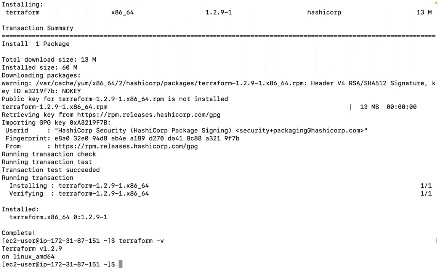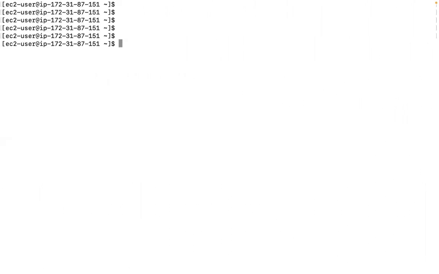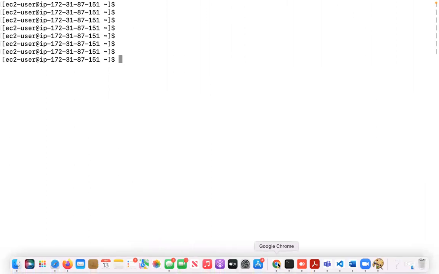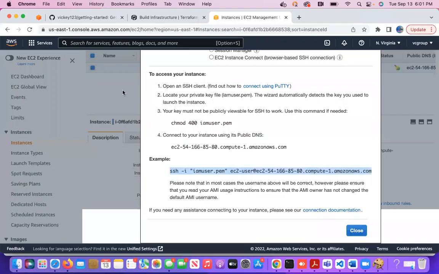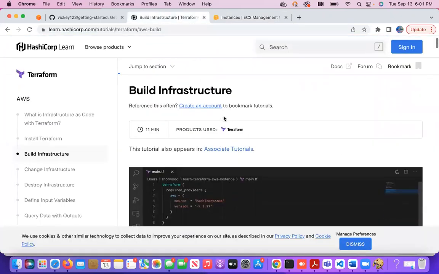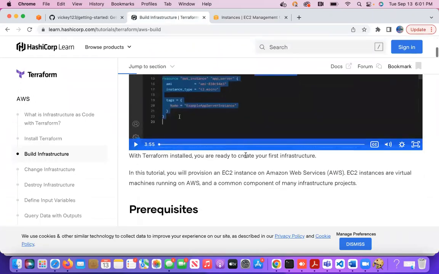-V. You see that Terraform 1.2.9 has been installed, which is good. Now let's go ahead and create our module that we discussed. A module is nothing but a simple directory, but I'm going to use this documentation, and I will send it to you guys so that you can have those details as well. We are going to use the entire section of this documentation.